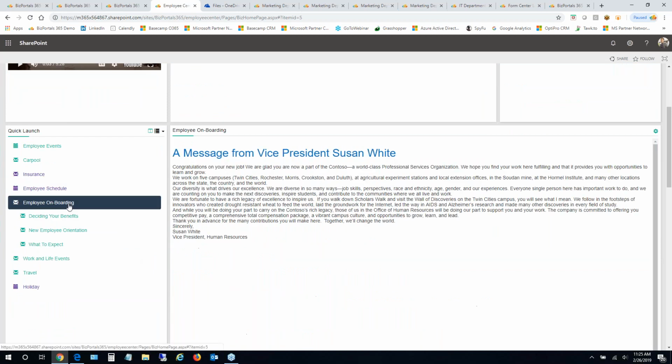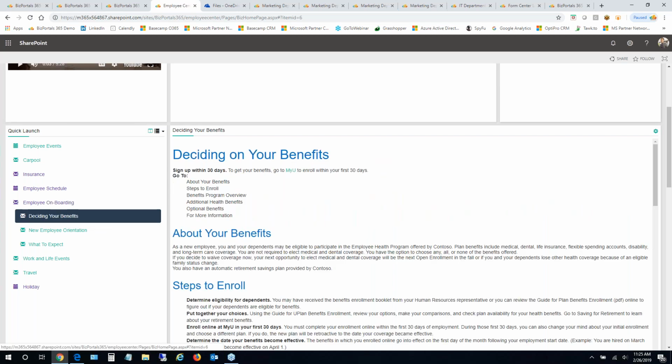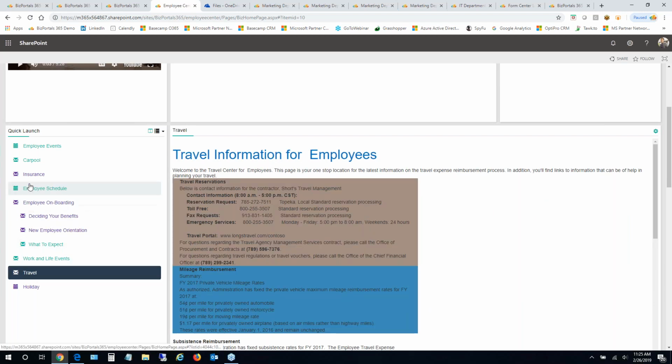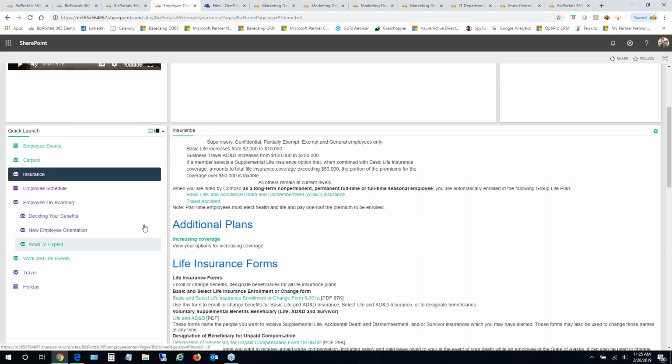You can have a lot of information published for new hires. When they come in, just get them a login, get them to the intranet. They can go ahead and read through information. For existing employees, there's some travel-related and insurance information. So you can really design this section, build your own lists, and publish content.